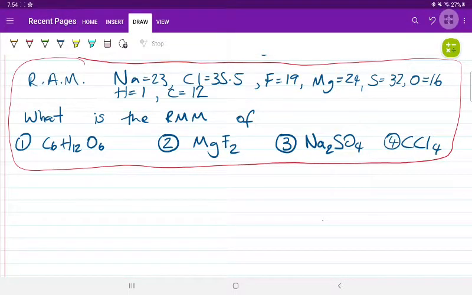Okay, guys. Picking up from last week. Last week, if you remember, we left off at finding the mass of 1 mole of a substance. And remember, we said that in order to find the mass of 1 mole of a substance, what we have to find is the relative molecular mass, the RMM, or sometimes it's also called the molar mass. And I had left you guys with these 4 questions that I asked you to figure out the relative molecular masses of. So if we just quickly go through maybe just 1 or 2 of them.